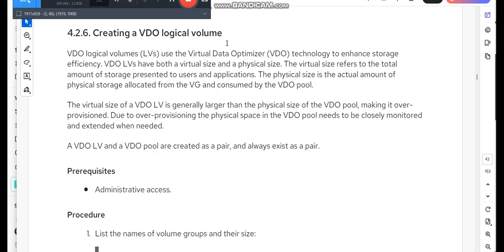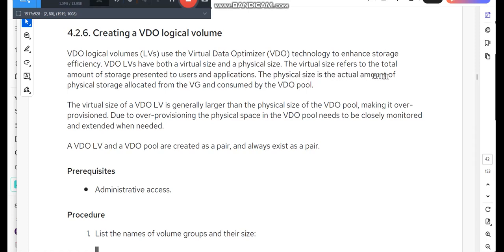Creating a VDO logical volume. VDO logical volumes, or LVs, use the virtual data optimizer VDO technology to enhance storage efficiency. VDO LVs have both a virtual size and a physical size. The virtual size refers to the total amount of storage presented to users and applications.